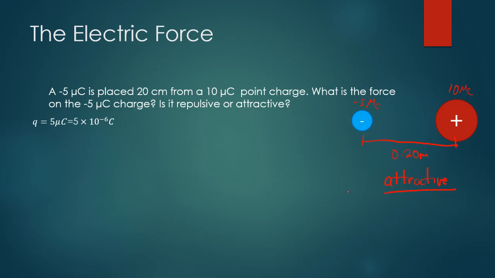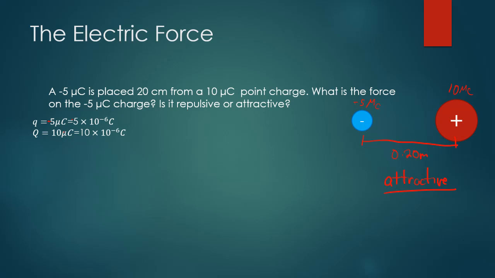They're going to attract each other. So if I look here, I know that my lowercase q, my inquiry, is going to be 5 microcoulombs. In this case, when we're talking about forces, the negative symbol isn't really going to matter a whole lot, but that should be negative 5. We can put negative 5 in there if you want, but it's not going to matter because you're already going to intuitively think about the direction as being attractive or repulsive. The charge of the environmental particle is 10 microcoulombs because that's not the one we really want to know about. We want to know the force on the 5 microcoulombs.